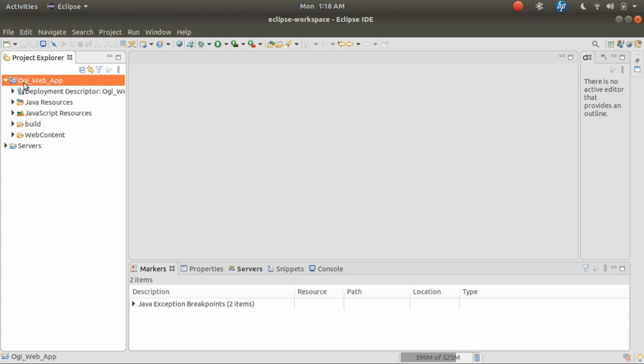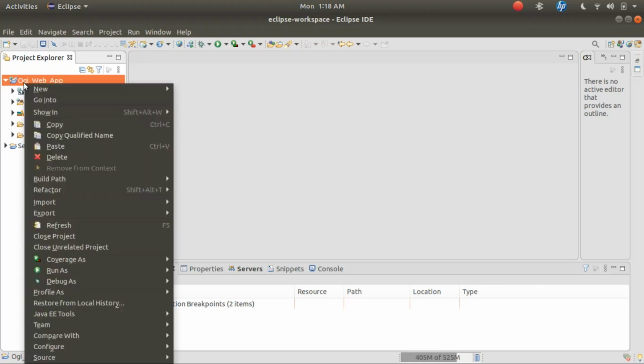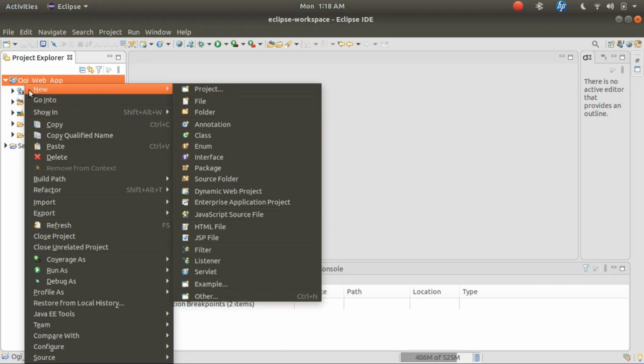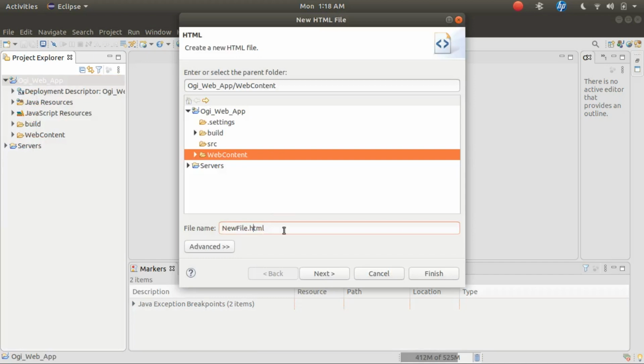So let's create one HTML page in our web application, and just choose HTML file, give it a name, first.html.